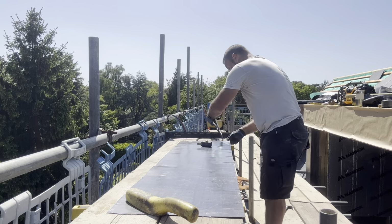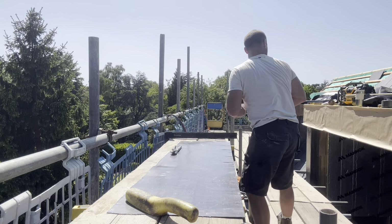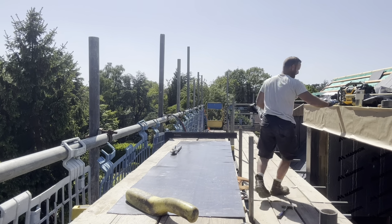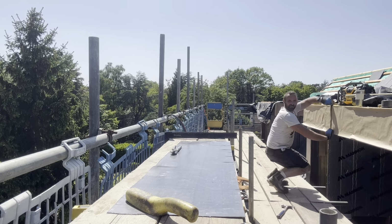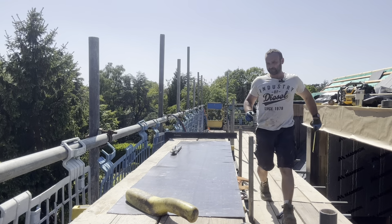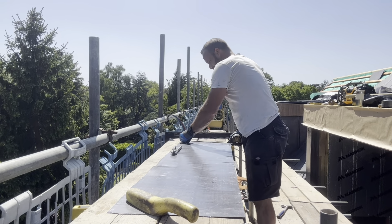Cut that out. We have to cut this lead down as well, see what it needs to be. Cut down to 335. 335.